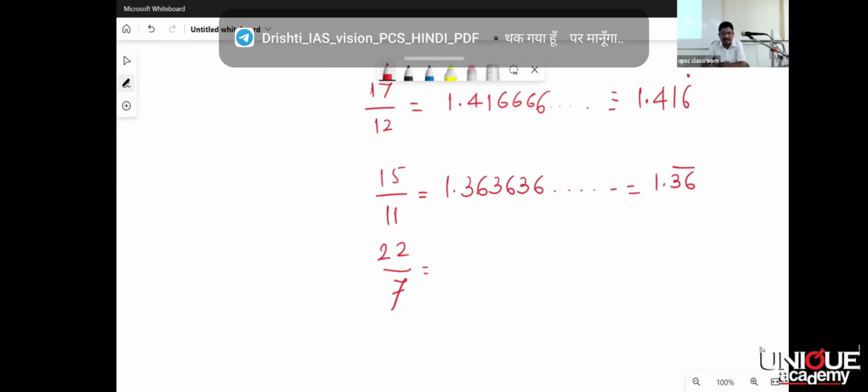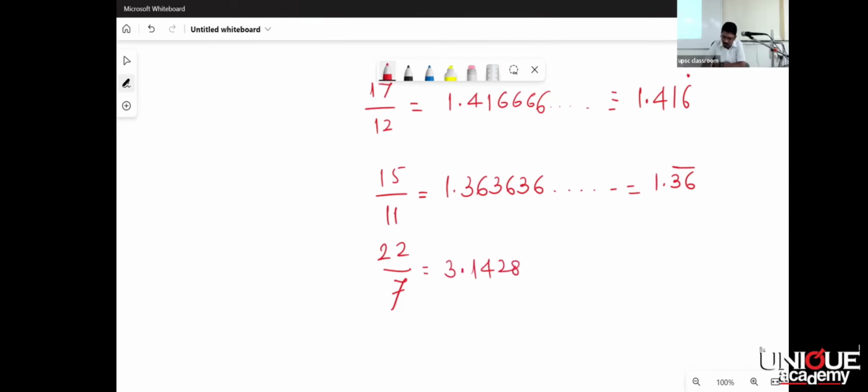It should be recurring. So 22 divided by 7, we get 3.142857. Again 142857. Again the same. So that is recurring. So we have 3.142857, and here we have to put a bar on those 6 digits. The group of 6 digits is repeating again and again in the same sequence for an infinite number of times. Is it clear? Got this one?